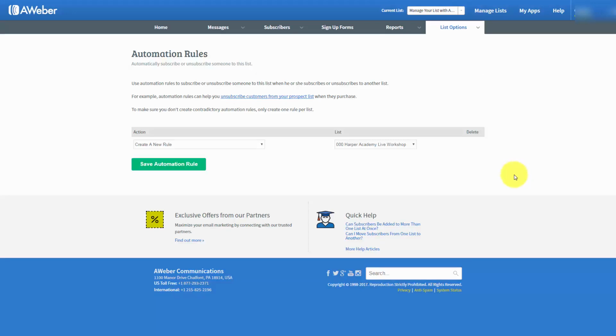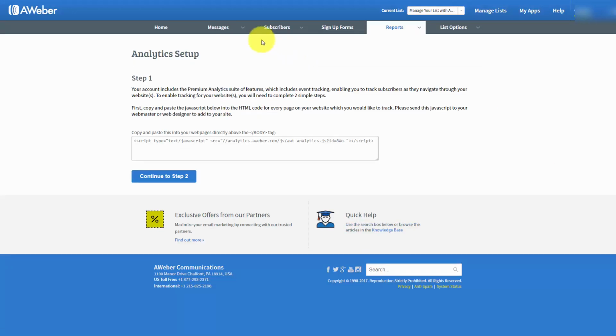Welcome back. We are now going to go to the Reports menu, and we are going to take a look at the settings. What you'll notice is that the settings are actually the analytics setup. This will allow you to track your activity to your email so that you'll be able to tell what kind of email you sent that caused sales, and what kind of emails you sent that caused certain activities. This is a very good way of getting intelligence on how effective your email is.